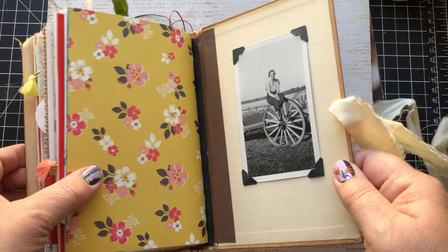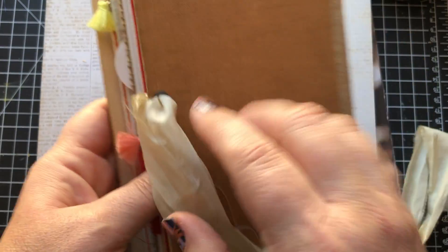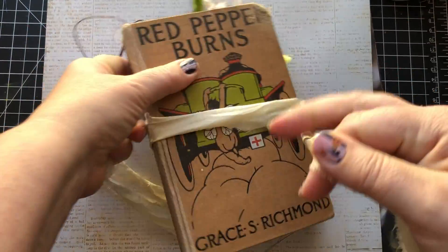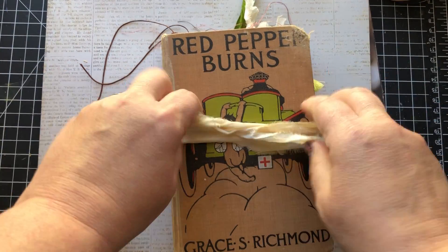So if you don't like it there, you can totally take it out. And we've got a little eyelet here for the sari silk, so if you don't like that tie you can take that out and replace it with your own. That just goes around like that — tie it closed.